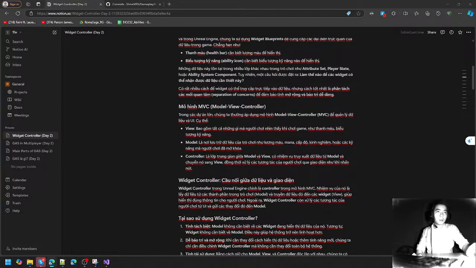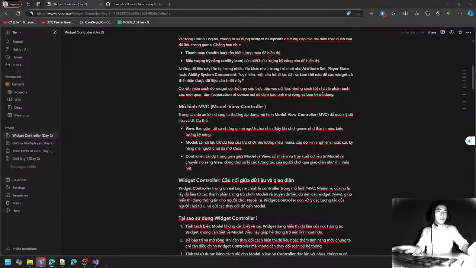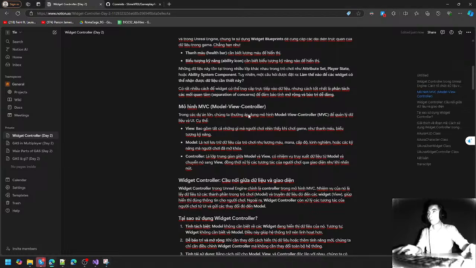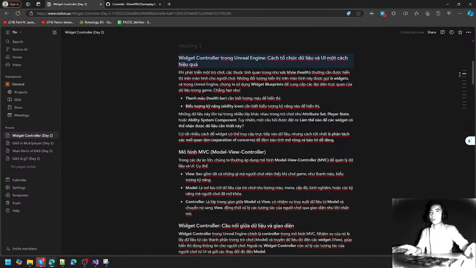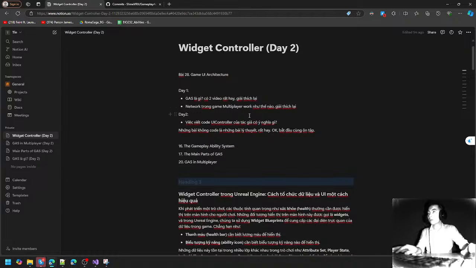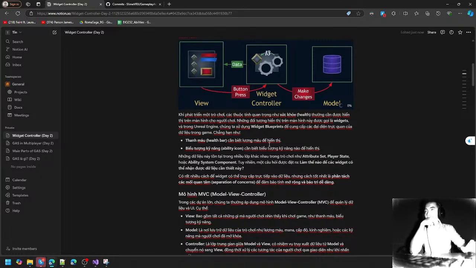With the model view controller architecture, it'll handle button presses and would render the system rigid.